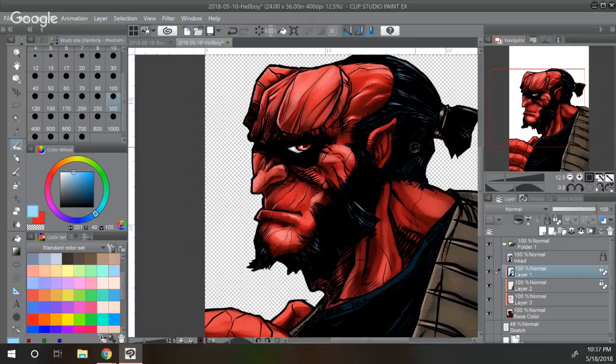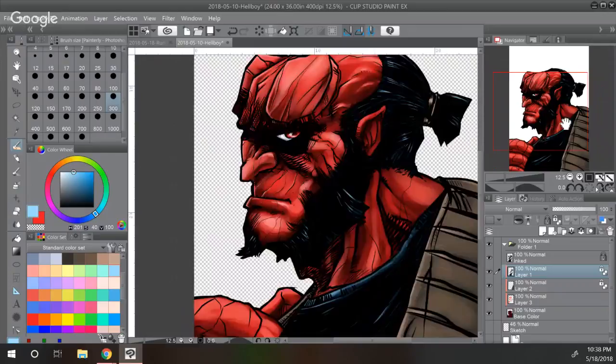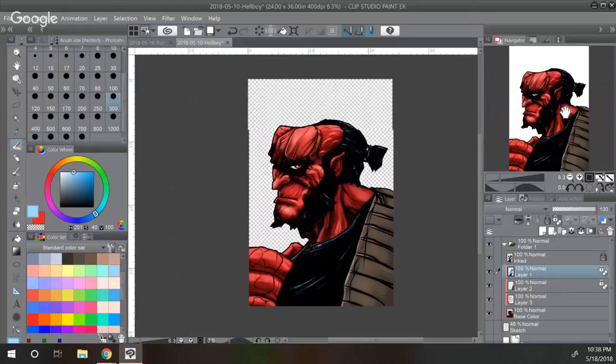Same thing with a smaller brush. Here. Larger brush for nice light. Okay, there's something here, but we don't know what it is. There we go. That is what I'm going to do. Okay, so first step, not thrilled with this, but I'll fix it another time. But it gives you an idea.